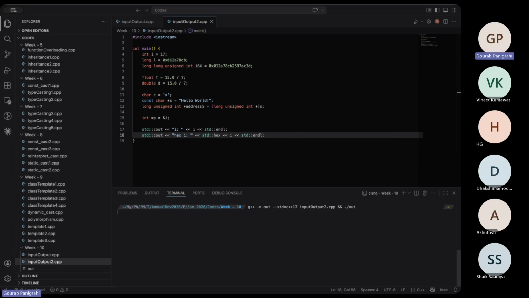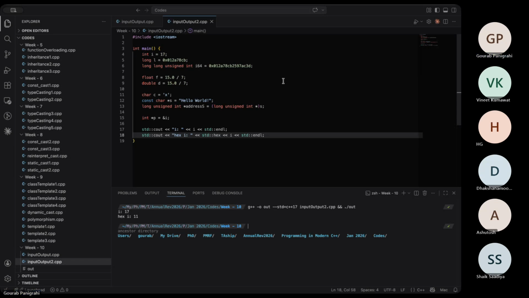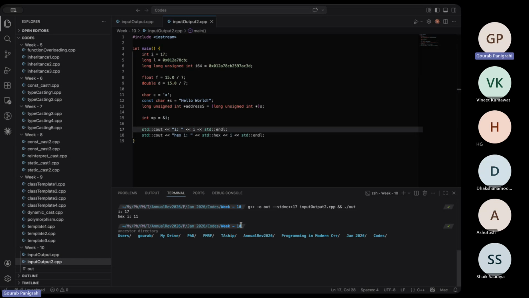Let's compile this. That is 11. As in, if you take I, which is 17, in hex format, it will actually be 11. In decimal, the same number, which is 17, in hex becomes 11.